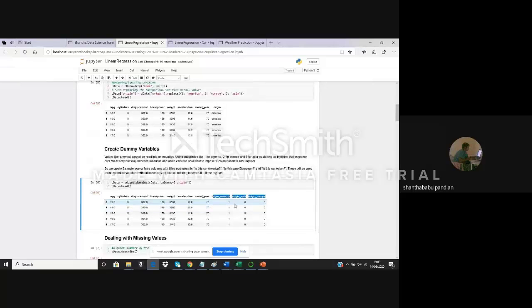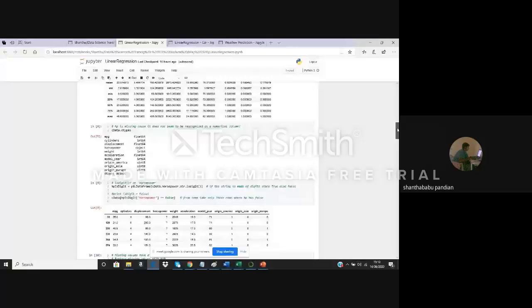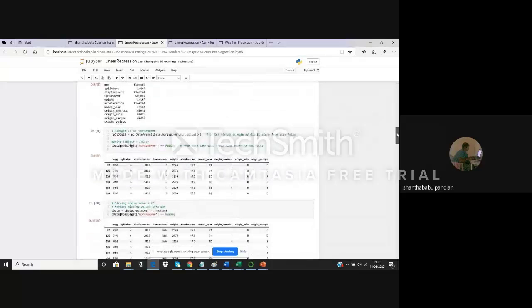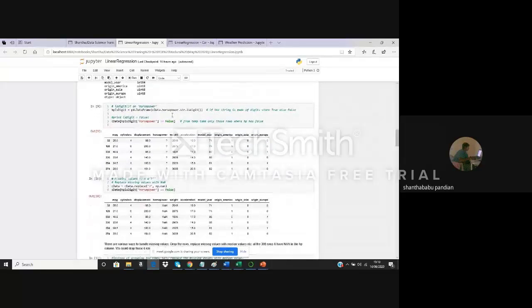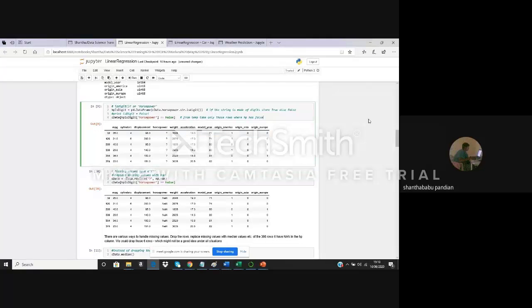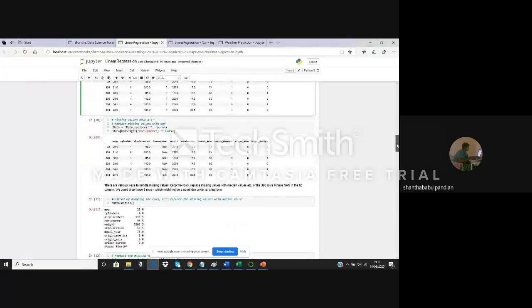So originally it was a categorical variable. After converting this categorical variable, they are describing the data, forget about this one, and finding the data types. You know that already. And then these are small functions. They're doing some EDA, that is the exploratory data analysis process. Just go through this code, and probably you can understand what exactly it is. And they are replacing the question mark with a none value.